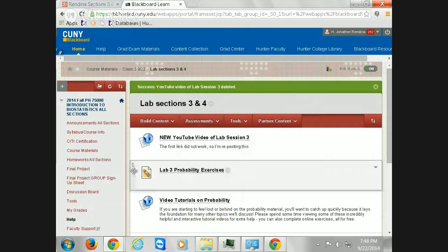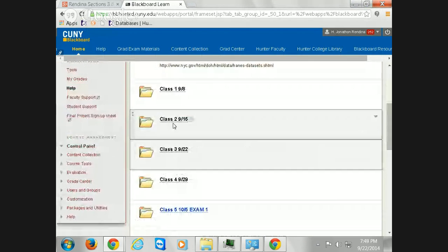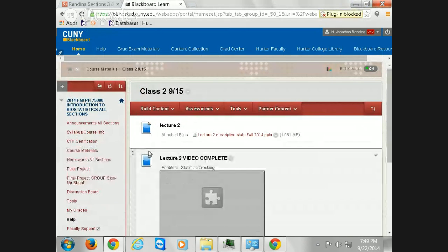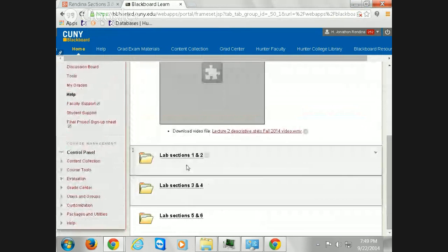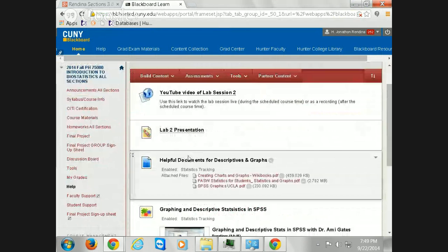We didn't finish what we were going to do last week, so I'm going to start by going into the course materials session 2 folder, and we're going to finish going through the PowerPoint just on how to use the graphing features in SPSS. And then after we do that, we'll go in and do an Excel exercise for today. So we'll do some SPSS as the first part of the lab, just finishing up what we didn't get to go through last week, and then after that we'll be working just in Excel for today.